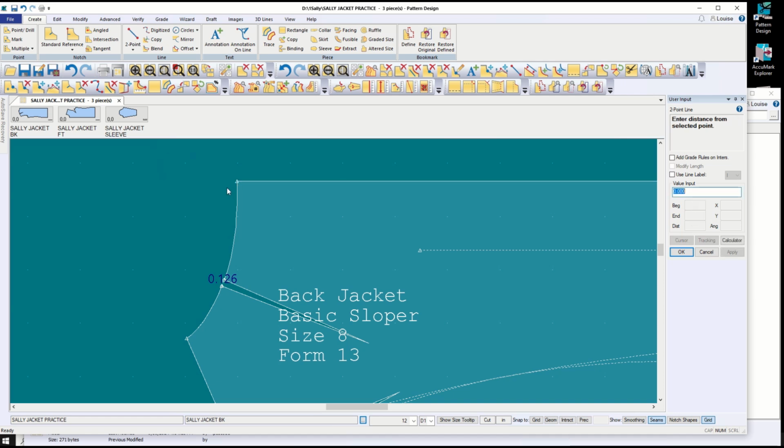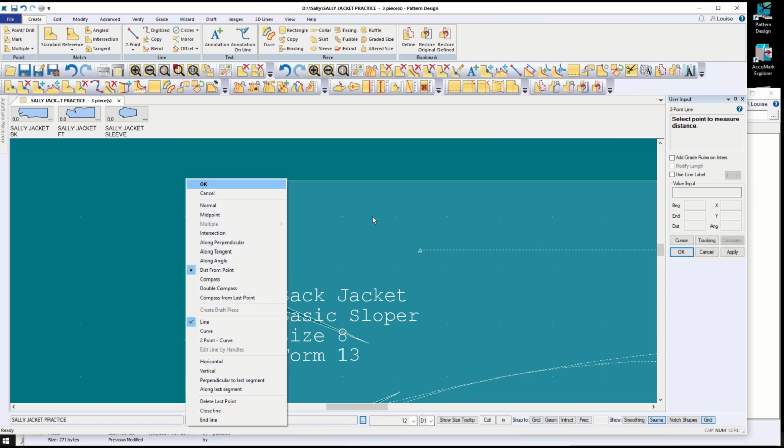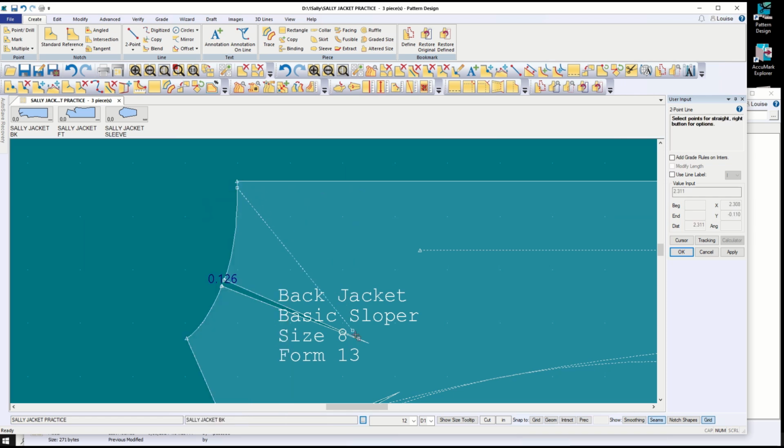This one, I want to go backwards, so a negative number, negative 0.126, and normal. And I want to come down about the same level that that dart originally was ending and just put that there as a temporary marker. So this curve right here has been increased by the dart amount, and because I'm in a line space and I'm not crossing a corner, I can just mentally move this dart over to here.